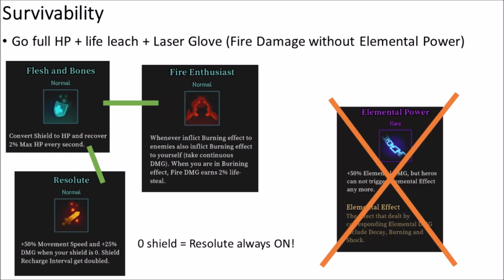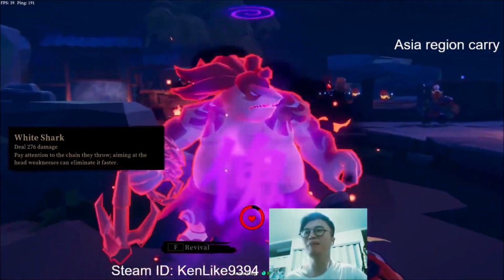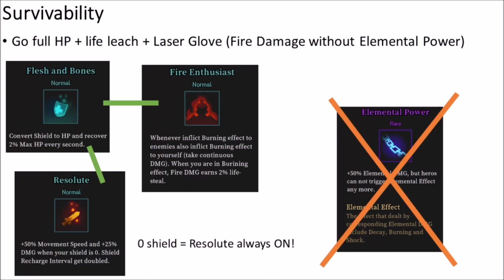Okay, first of all, scrolls, especially for survivability. You must survive in order to do any damage. A dead body has 0 DPS. So always remember to take survivability before damage output. I would suggest you go fully HP by the Flesh and Bones.